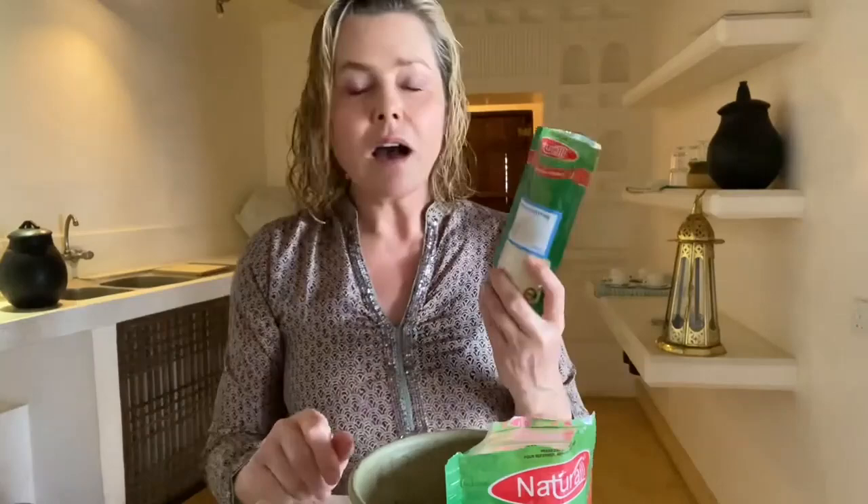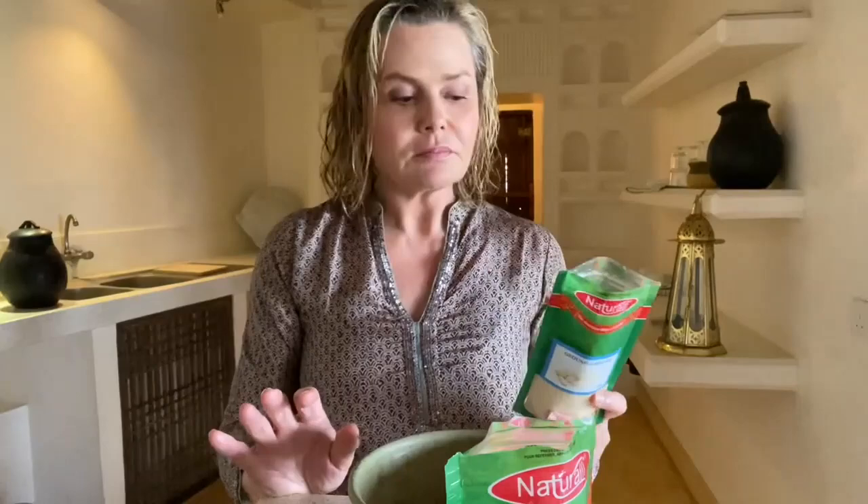Because I love almonds so much, and I'm going to show you how I make my yogurty kefir breakfast bowl in just a second, I bought some flaked almonds because these work really well with yoghurt. I also bought some ground almonds — you can tell there's a bit of a theme going on here! Almonds are high in vitamin E, taste really good, and are high in protein, making them a great addition to any kefir yoghurt smoothie bowl.